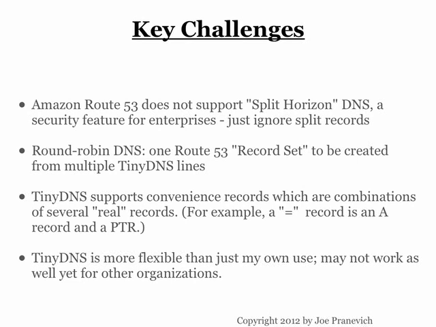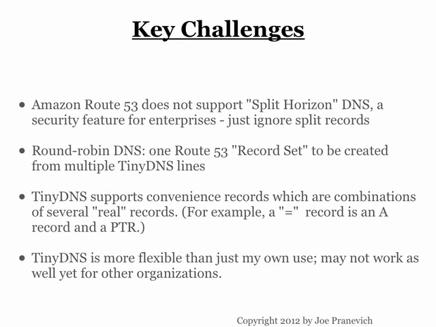Split Horizon allows you to not serve the name of your development servers unless you happen to be connecting from within your office. It's a very useful feature and one that Amazon does not support. Amazon does support a basic geo-targeting feature that allows you to identify which local Amazon cluster you would like it to point to, but that feature is not compatible with TinyDNS or the general Split Horizon.